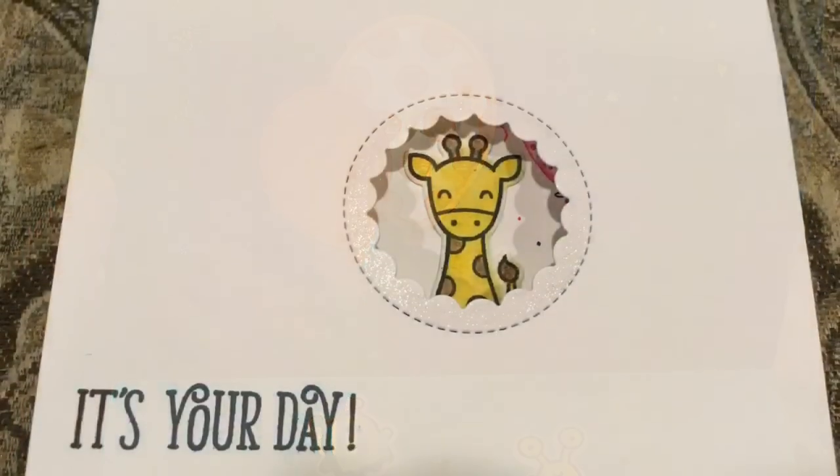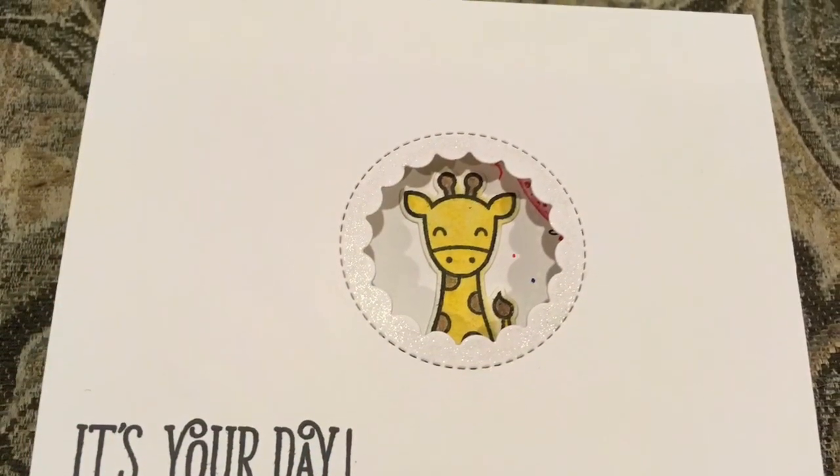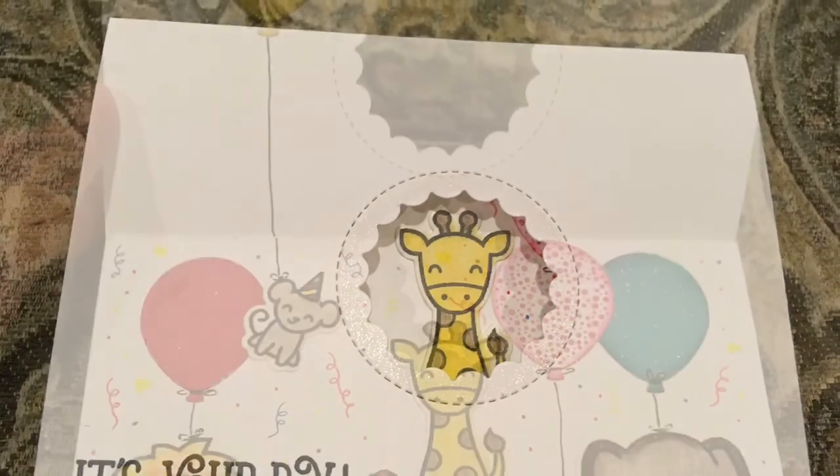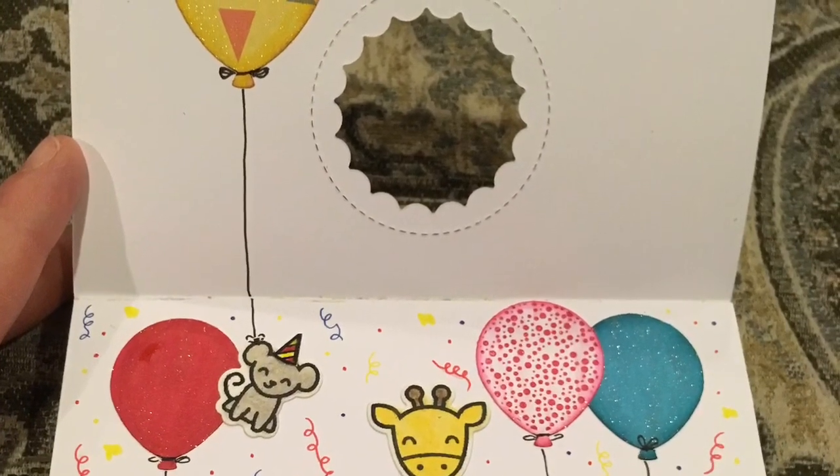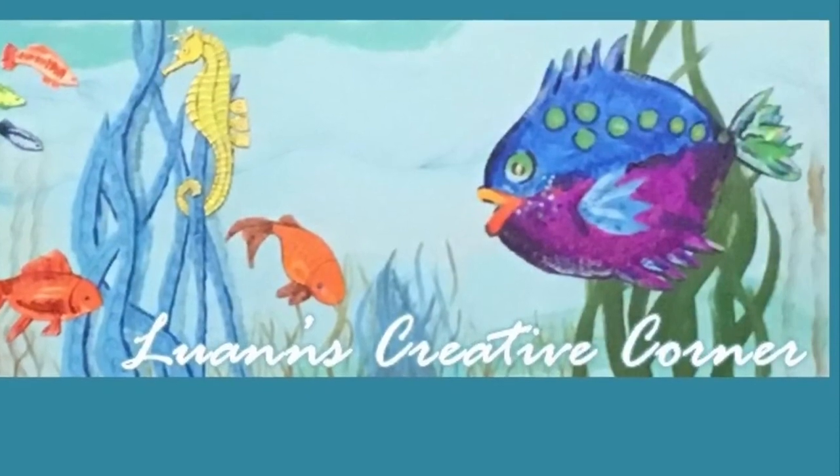I'll link here to Jennifer McGuire's video, which is where I learned how to make this card. She shows several different types of pop-up window cards that you can make. I think they're great. I've just shown one kind here.